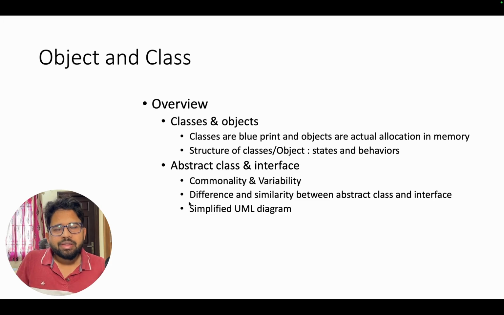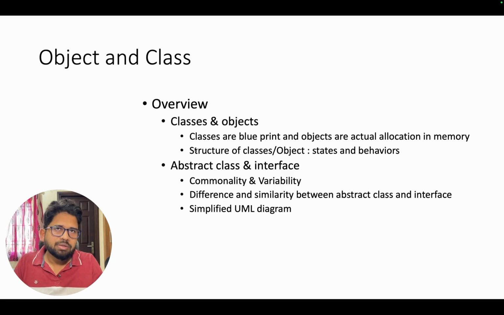Hello everyone. This video is part of the series on low-level design fundamentals. We have already discussed the roadmap on low-level design, and we have also discussed the importance of enums. In this video, we will talk about classes and objects: the classes are the blueprint and the objects are the actual memory allocation.